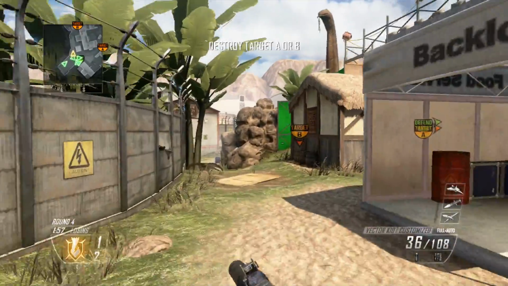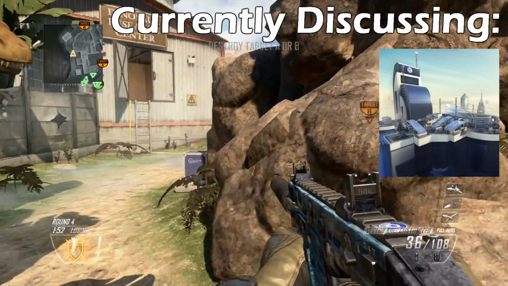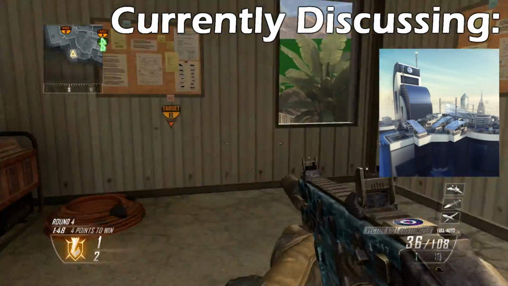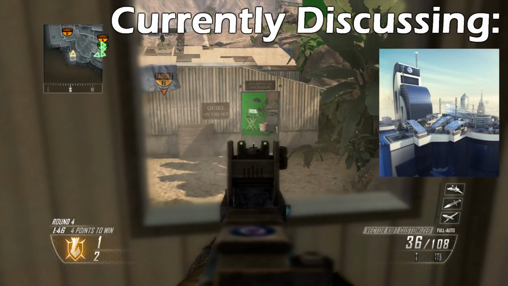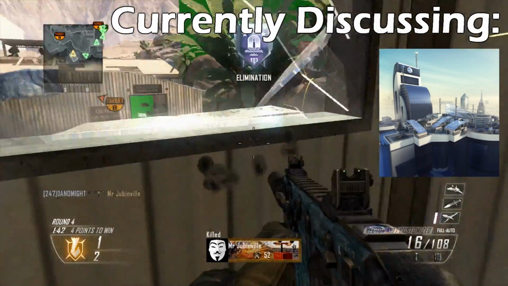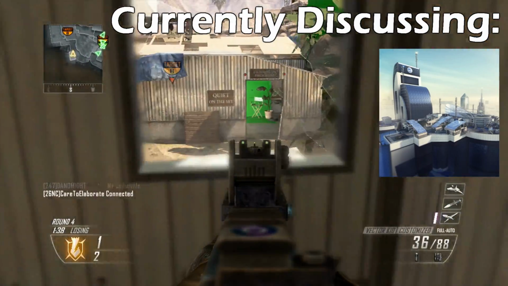Now, moving on from there, I'd like to talk about another map that was introduced in Uprising that also has that same circular layout with the linear flag distribution right down the middle, and that is going to be Vertigo. Vertigo is sort of like a less vertical cousin of Overwatch, which, if you guys remember, was a DLC map in Modern Warfare 3.